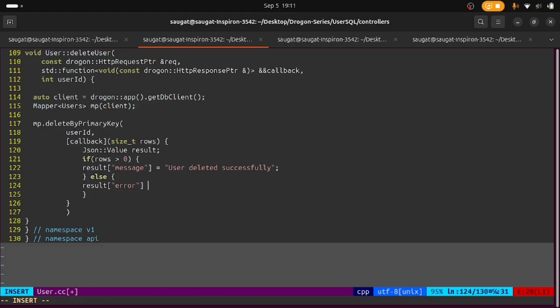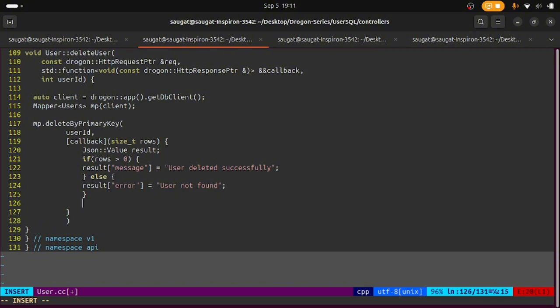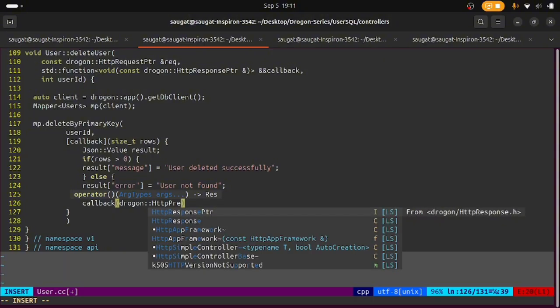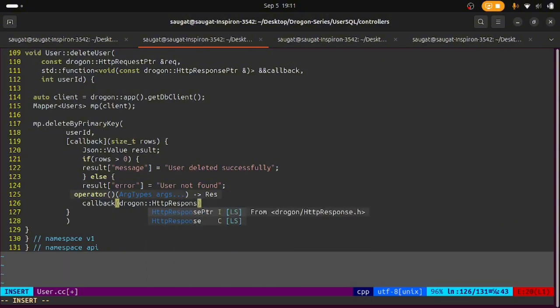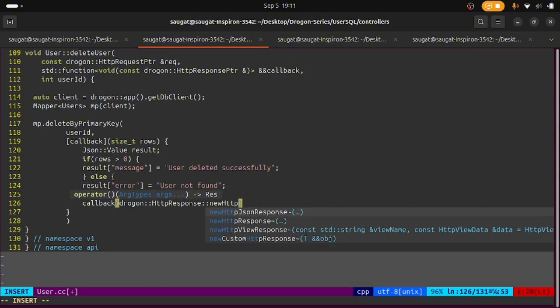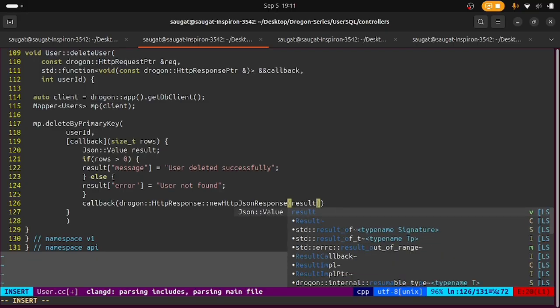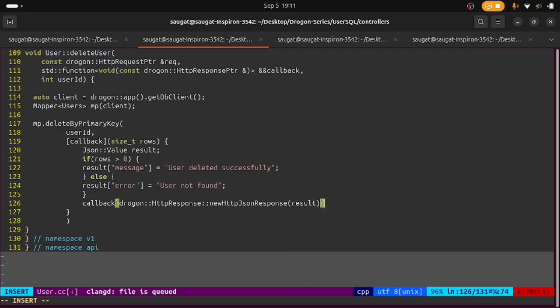One is the user is deleted successfully, another is the user cannot be found or cannot be deleted, but the exception is not thrown. So in that case, we send an error. We send a JSON response with error, user not found. And if we delete the user, we send the message user deleted successfully, and we send the JSON response using the callback function.